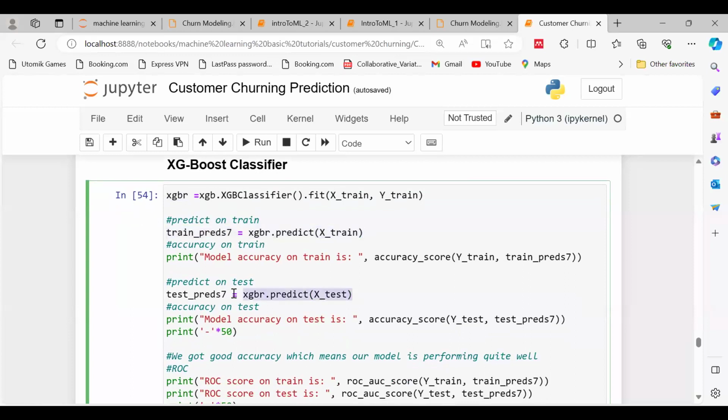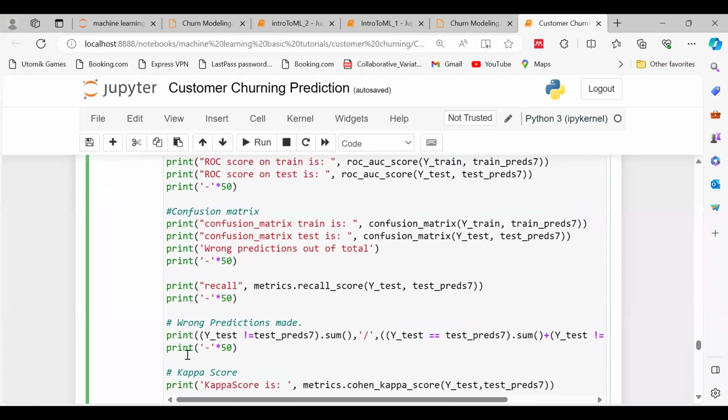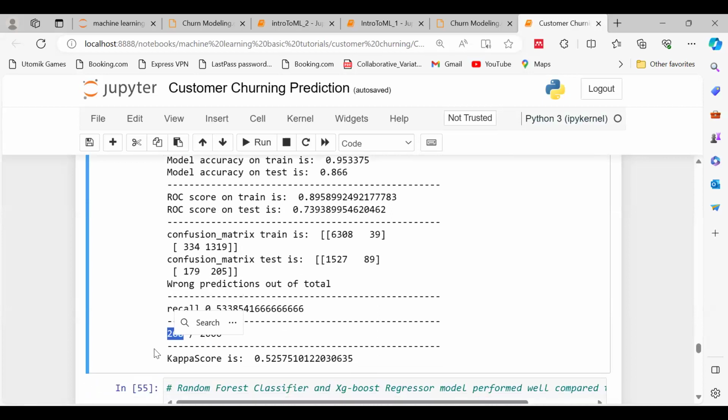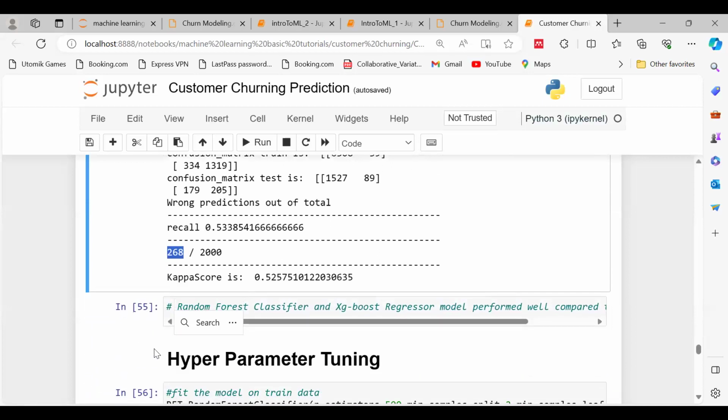And after that, we are using the testing phase also, and we are again going to predict. And you will see that the model accuracy will increase in this case. So here in this case, we have very few misclassifications, and two models provide very good performance here. One is the random forest, and the second one is the XGBoost, which has 268 here.